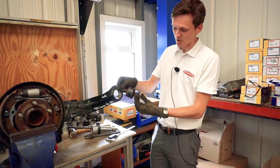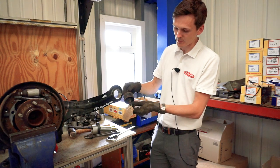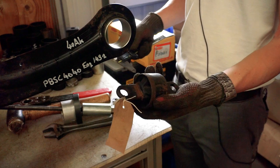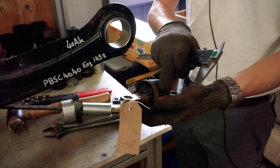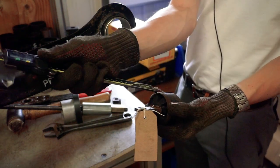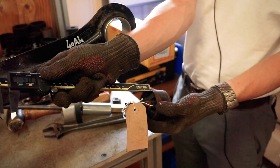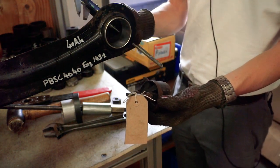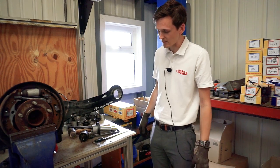This is the bush we pushed out previously, and you can see it has some rust marks around it which show the distance you need to push the outer sleeve in to. We've got our Vernier calipers measured down to the rust line — at this point it's about 9.4, give or take, it might be slightly different, around 8.4. All we've done is push it in slowly until we got to the right distance. You might need to switch your threaded bar around in case you go too far, but it's easy enough to do.